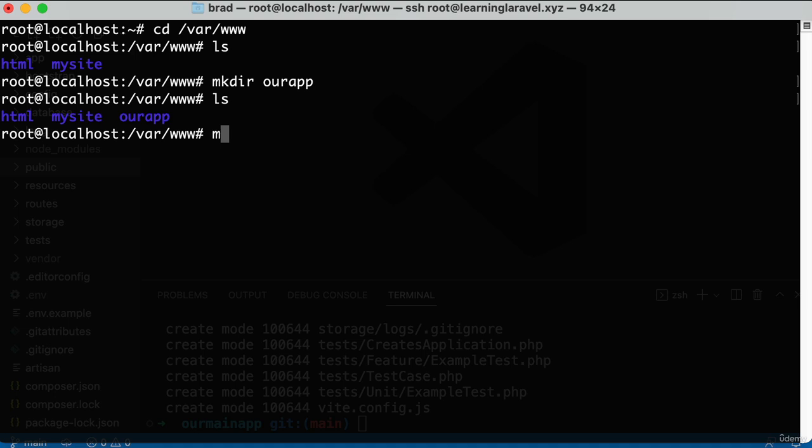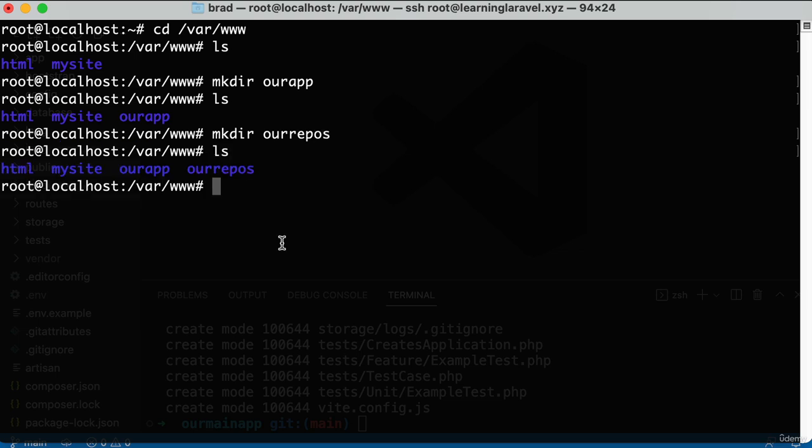I'm also going to say mkdir, and I'm just making this up, but I'm going to call it our-repos. Go ahead and press enter, run an ls. So the idea is that we're going to push our Git files from our host computer into our-repos, and then the server will detect once a push has actually completed, right?